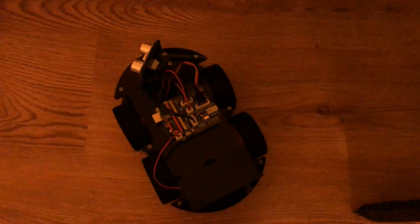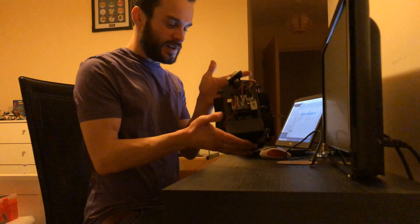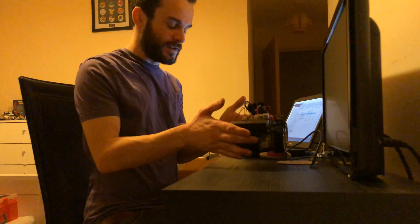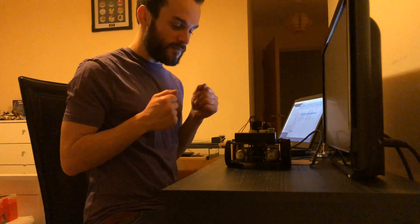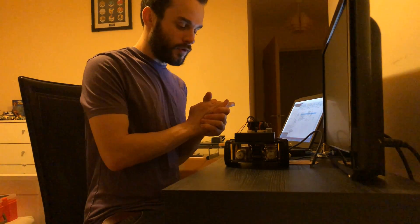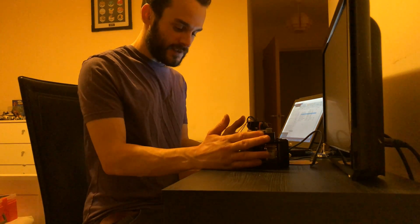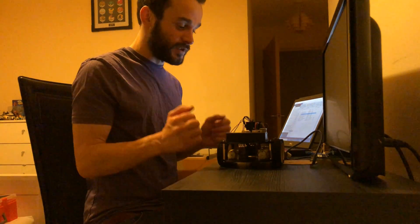So it definitely works. In just an hour and a half, it's gone from being in the box with all the components separate to being completely built with a really easy to follow PDF guide included on the disc. There's more code on the CD, such as Bluetooth control, infrared control, line tracking, and obstacle avoidance, so you can dive right in, start learning the code, start seeing what it does, and getting it moving straight away. So it's really quick to get this running. Thanks to Elegoo for sending me this, and what I'm going to do is have this as my review video, and then do a part two where I've added some hardware to this — maybe a Raspberry Pi, thermal camera, something like that. Something just cool and a bit unique, that's even cooler than what it already does, which is pretty awesome.